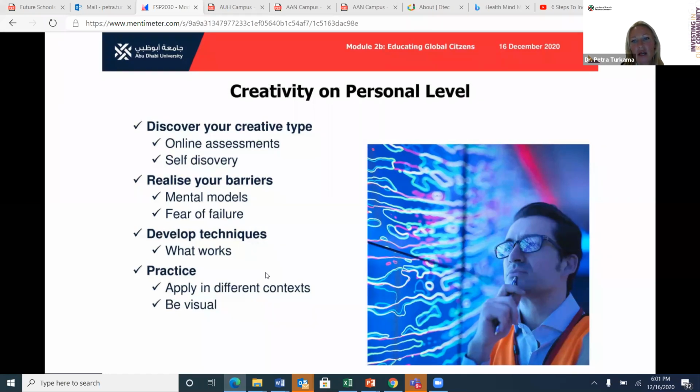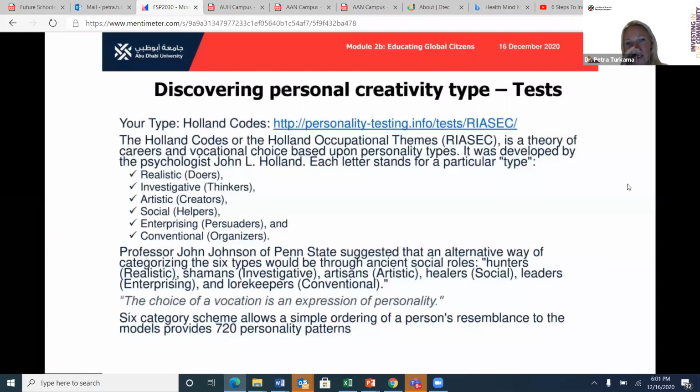But how to discover your personality type? There are a couple of, let's say, key things. The one is psychometric tests. And we all know, like on Facebook and Instagram, there are all kinds of tests that test which Kardashian you would be, something like that. But these tests are actually science-based. And these Holland Codes, RIASEC, are actually used in Singapore, apparently, by their Ministry of Employment and Trade. When people come, maybe they don't have a job, they test them with this, and it gives you proposals on what kind of jobs you would be good at.